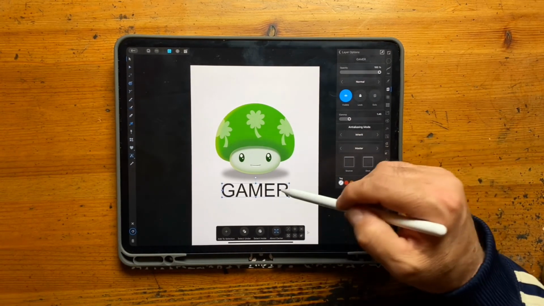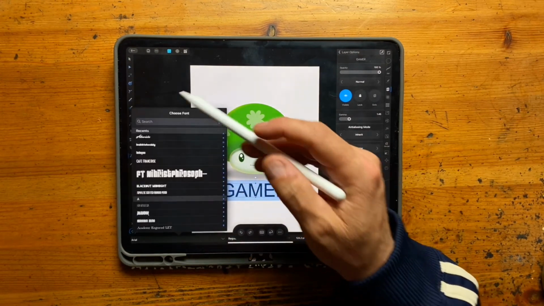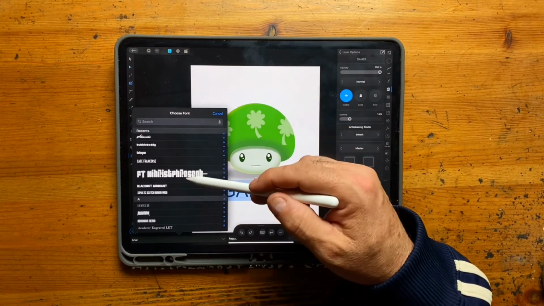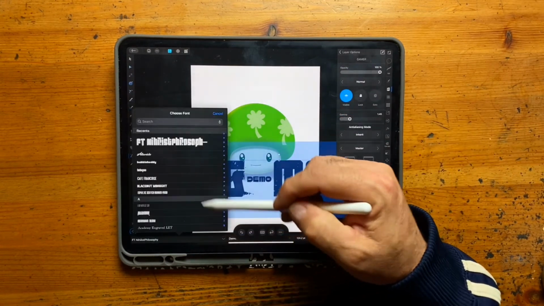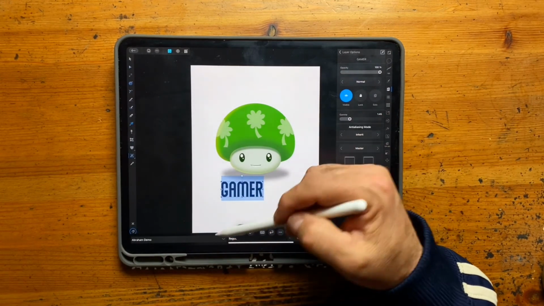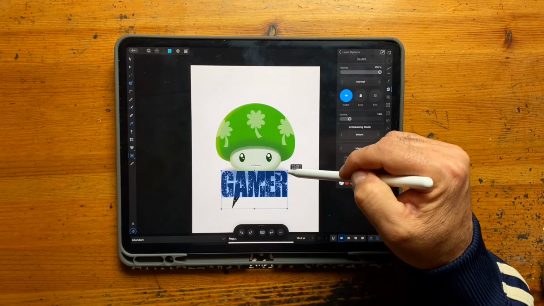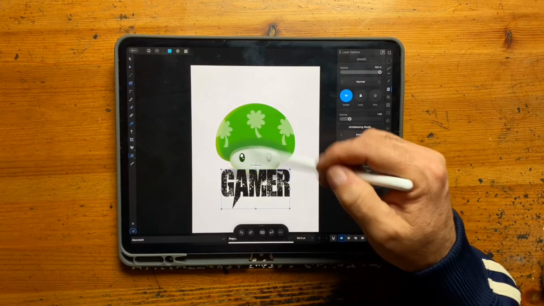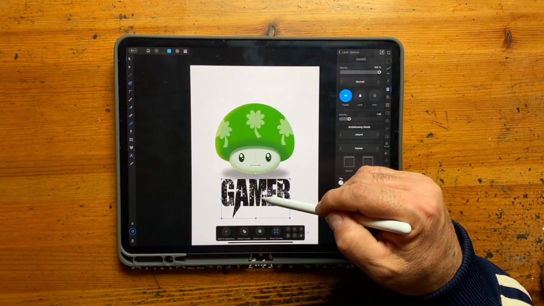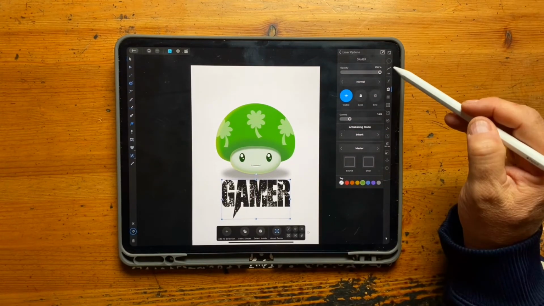Now let's find a good font for us to use for this. I'll do another video on how to install fonts. You can put a ton of fonts into this, guys, that really work well. Let's just find something that looks kind of cool for right now. That's not so bad. That looks kind of cool. All right, that doesn't look so bad, right? Okay, let's move that down a little bit. All right, let's change the color on that.